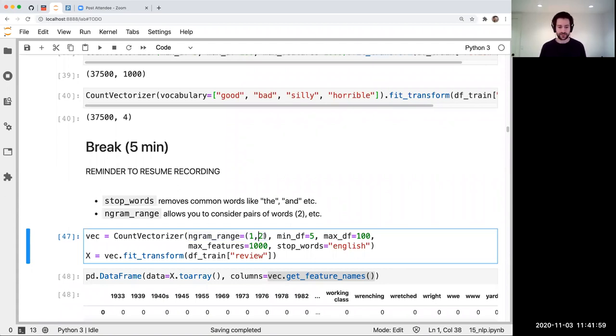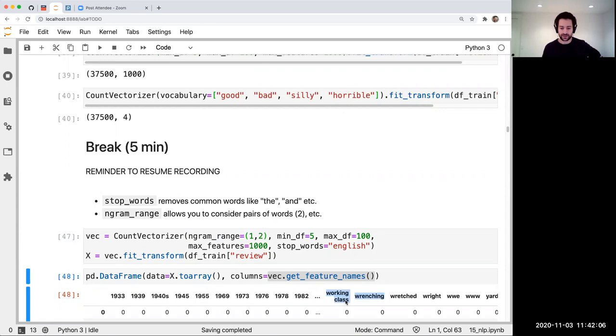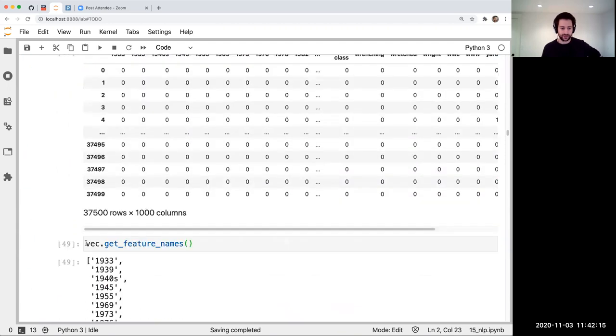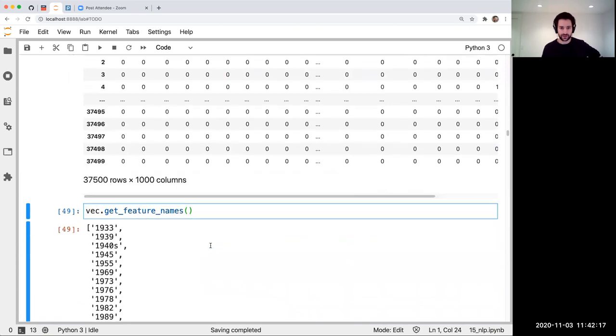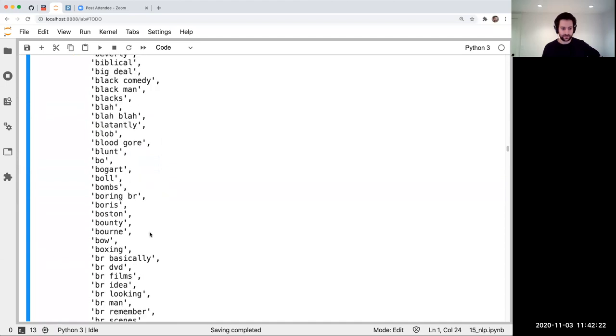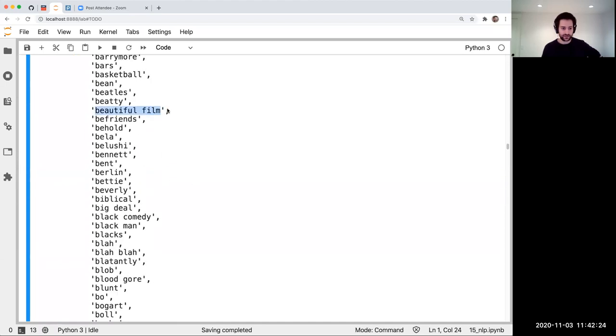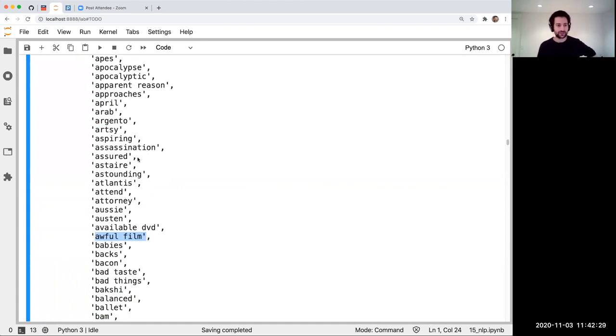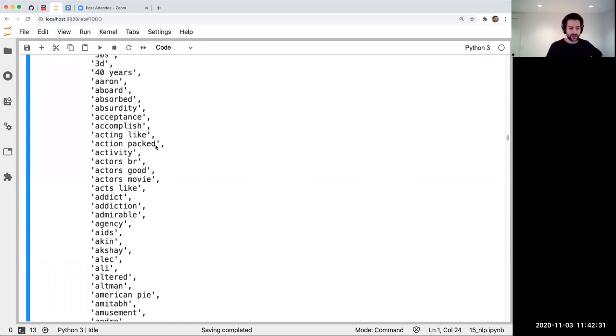And so what you can see is if I go from 1 to 2, interestingly, it picked up on working class as a common pair of words to include in this 1000. And there's some like beautiful film and action-packed that it picked up on, which are kind of useful to have in there.